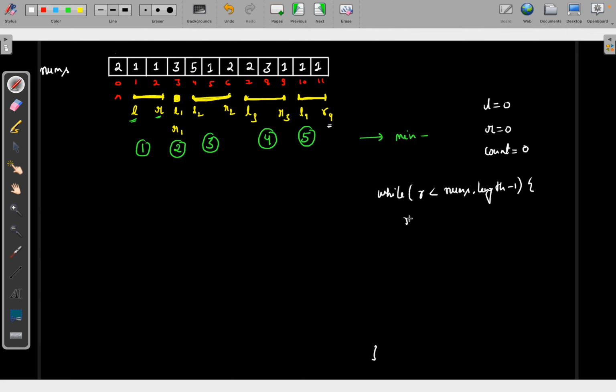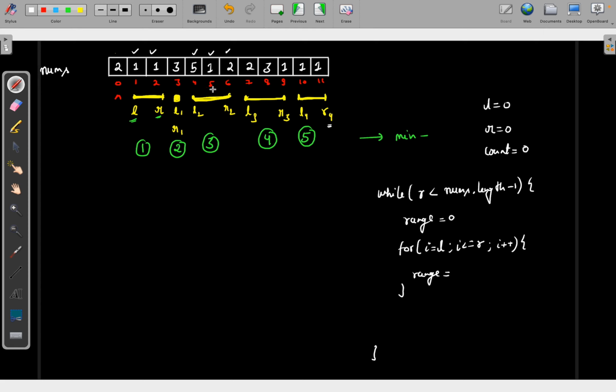Now I will create one variable, range, starting from 0. And I will run one for loop that starts from i equals L. Again, I will test everything. I will test each number in this range, like 5 1 2, to see how I will get the maximum range. So I will test all the numbers, with i less than or equal to R and i plus plus, and then I will simply update my range.